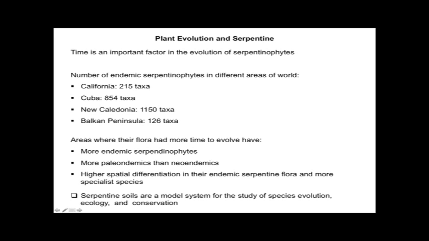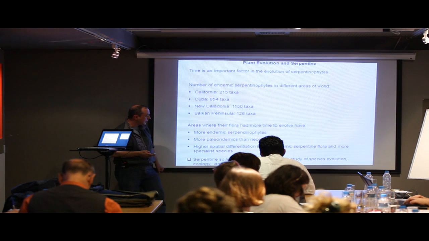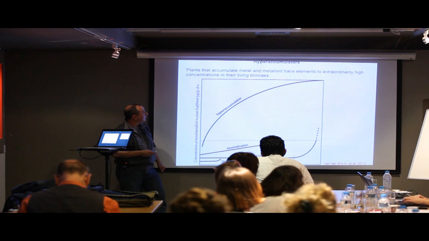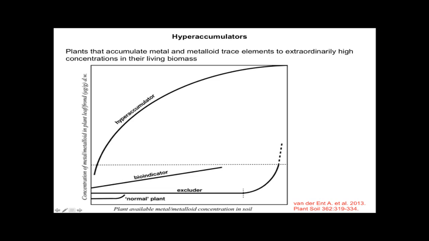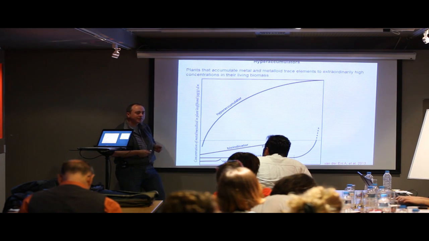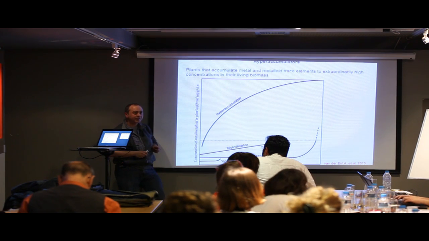So, one thing that I want you to remember from this lecture is that serpentine soils are a model system for the study of species evolution, ecology, and conservation. And we will continue after the break with a special and very important type of serpentinophytes, the hyperaccumulators. But let's take a 5-minute break.